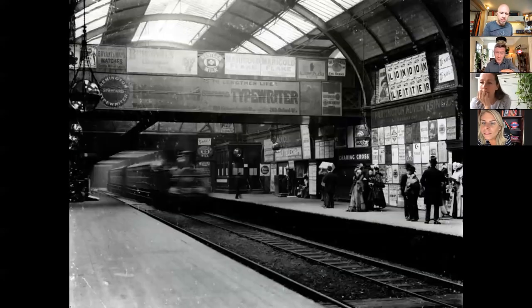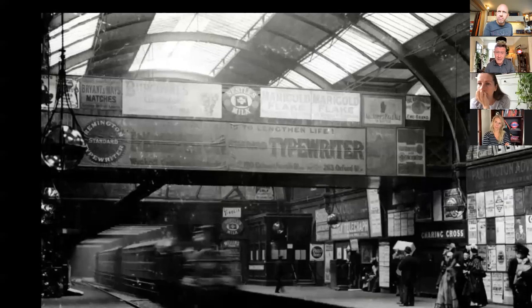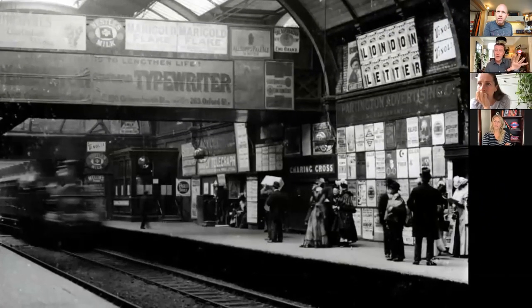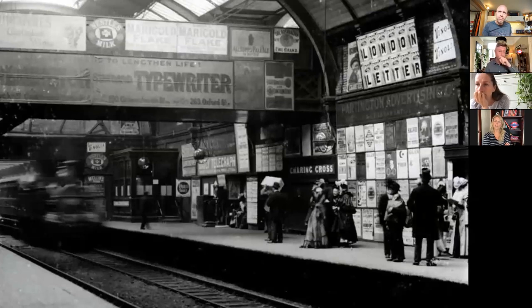And of course, as we said before, Charing Cross was the name of that station, now known as Embankment. You can see that on the walls over there. Reminiscent. I think I said that when we were there yesterday, but it definitely reminds me of Notting Hill Gate because it has that same feel to it. And of course, before the roundels or anything like that, they just had the names on a simple kind of wooden block. But now, you wouldn't necessarily see what station you were at because it's so kind of drowning in advertisement. Incredible.